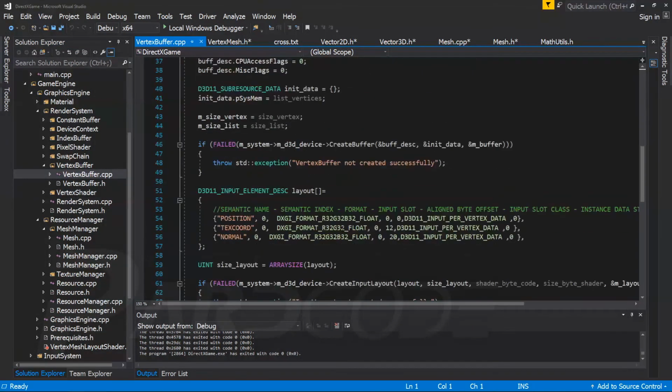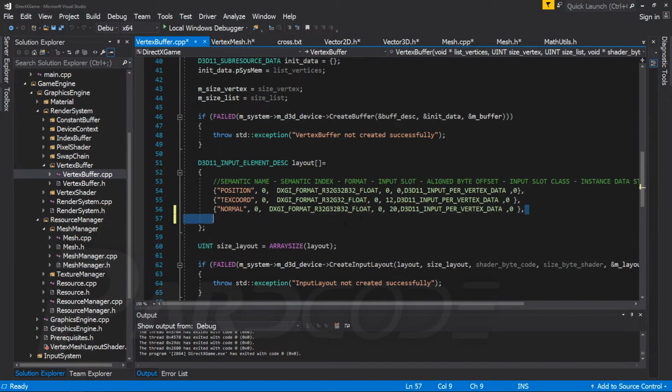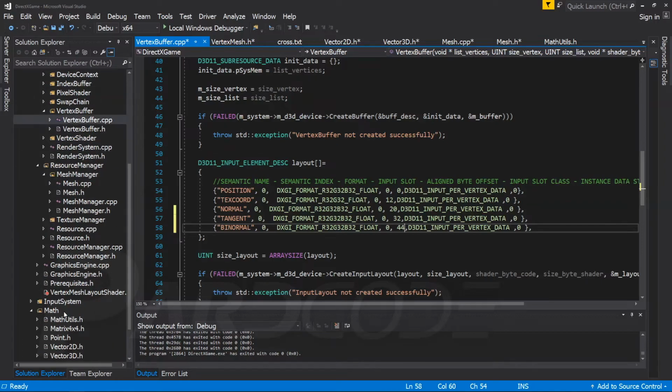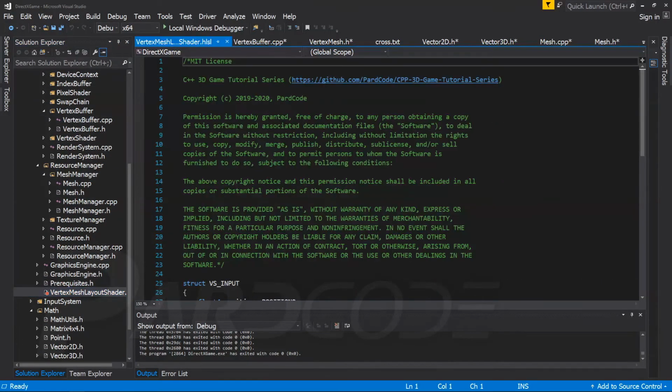As we have already done with the other attributes, let's add the tangent and binormal attributes, taking care to set the correct offset in bytes. Let's set them even in the vertex mesh layout shader file.